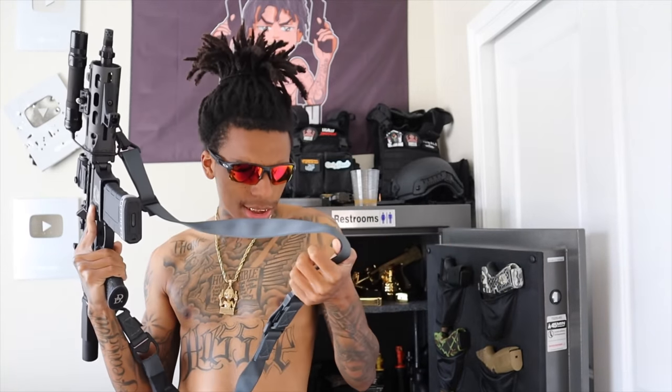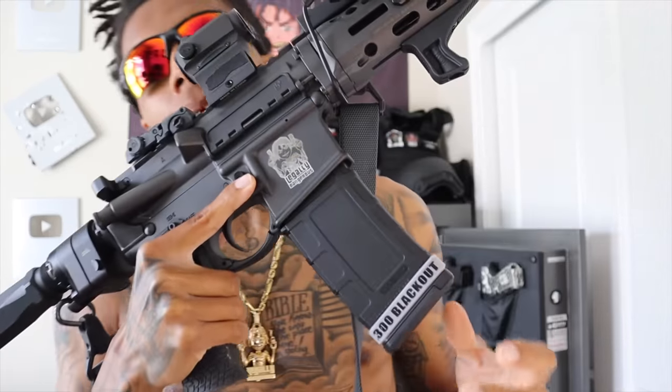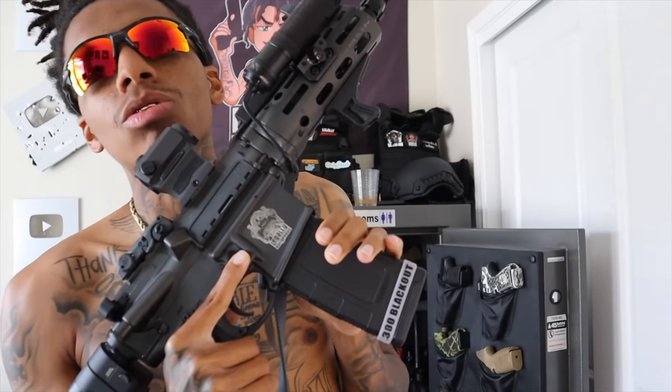I got my Legally Dangerous Defense chambered in 300 Blackout. Come through this door and it's gonna knock your back out, baby. This is my home defense. Green dot stays on all the time, ready to go. And if that green dot ever dies, I have backup iron sights. Got a little hand stop on the front, and of course you gotta have a sling — I got the Magpul sling on there, all matching. I got me some 300 Blackout bands and a YouTube-compliant 25-round mag. I also have a folding buffer tube. I'm actually in the process of SBRing this — gonna put a foregrip on, and you already know what that is on the front. Soda can coming soon, baby.